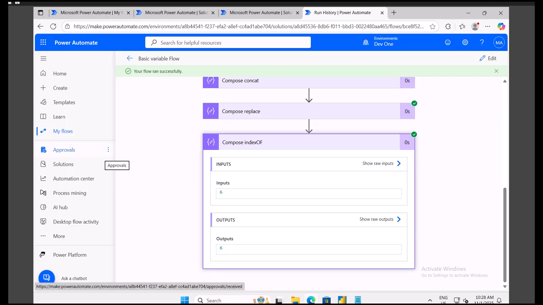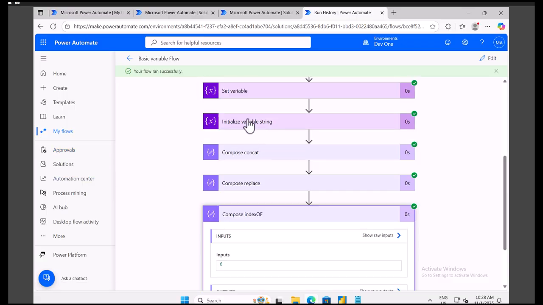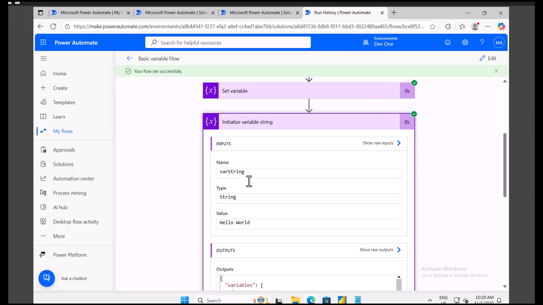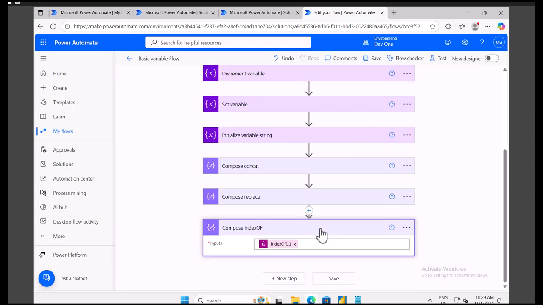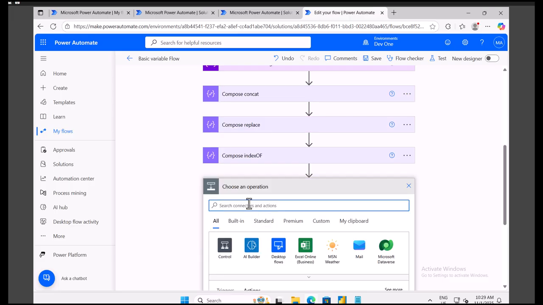You have a few more functions as well that you can use. For example, you have a split function, you have starts with, you have toLower, toUpper, like if you want to change your string to capital letters. So let me use this function as well. Let me click on edit. I will go to new tab. I will use compose again.